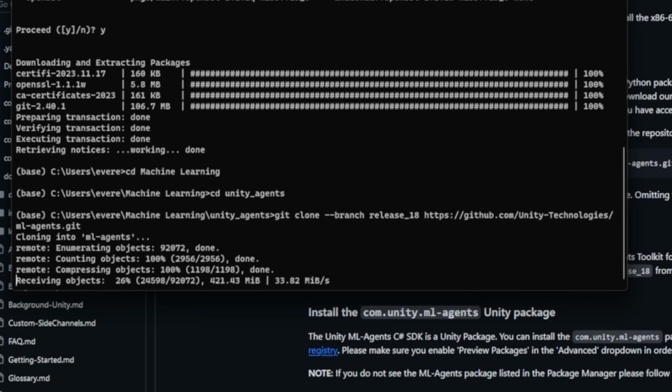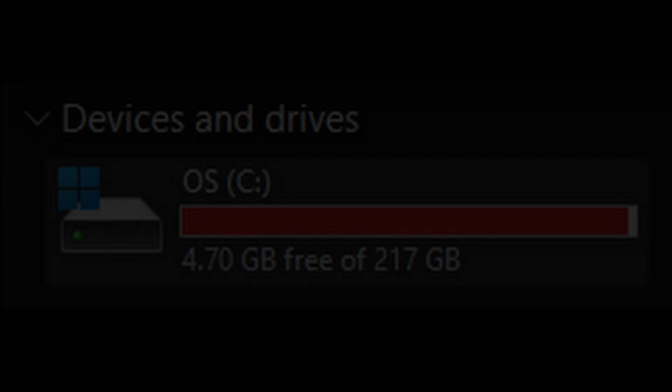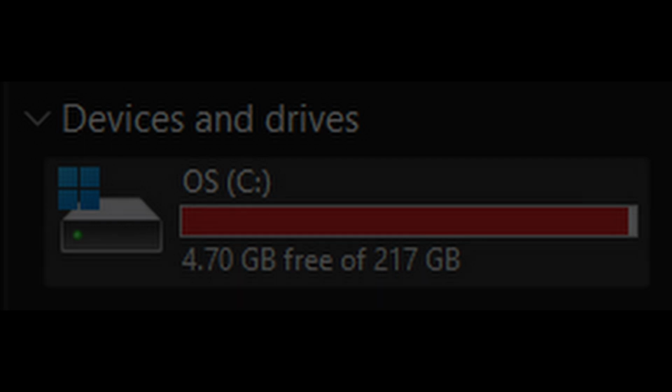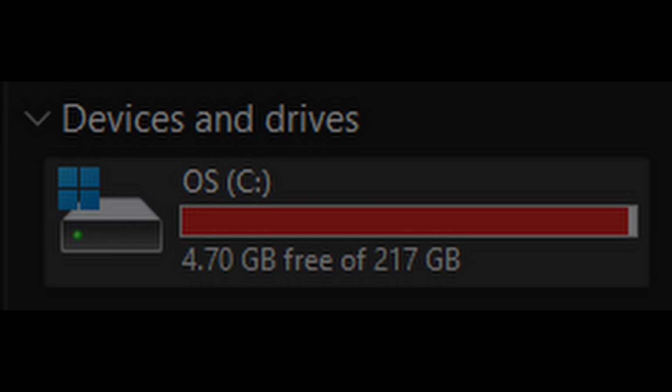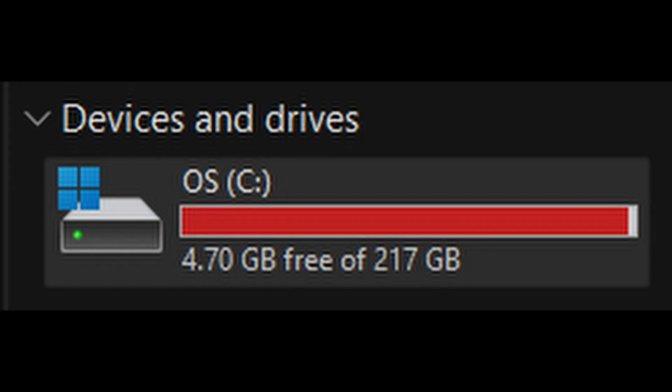This has been a really condensed version, but this took me a lot longer to figure out. So I was pretty happy, but little did I know there would be another problem I'd have to figure out. Unfortunately, this is where my recording stopped. Nothing was cloned into that folder, and it's because I ran out of memory. In the actual instance, I had less than 4.7 gigabytes, but I thought I'd take a picture after I deleted some stuff out just to show you guys what it was looking like.